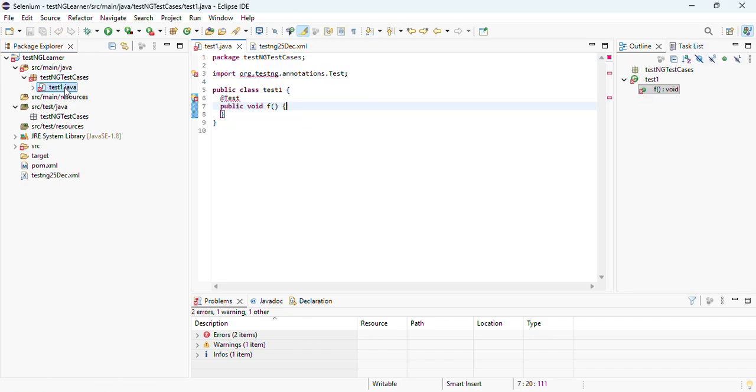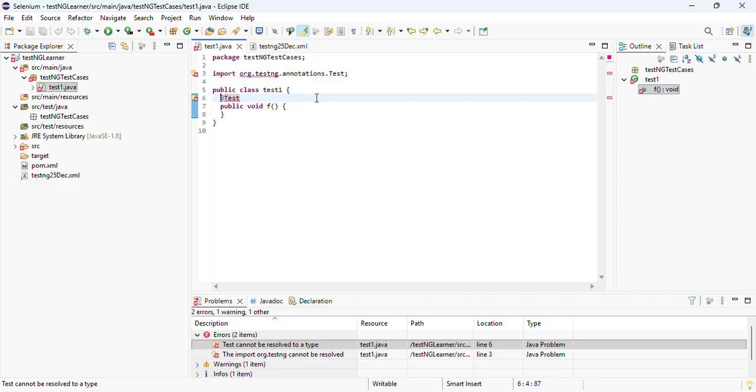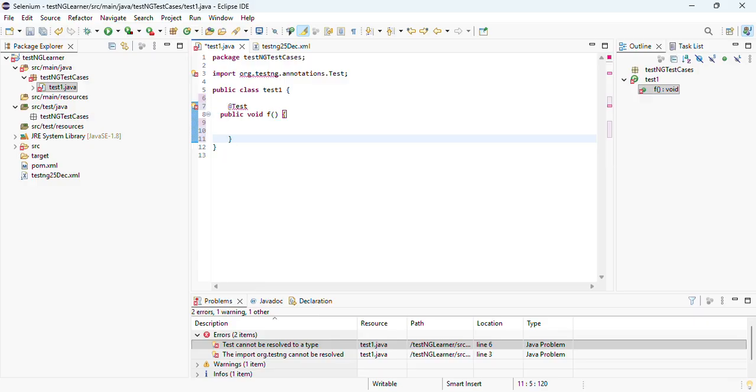And in the test1.java, it is a normal Java class only, except that it doesn't have a main method. What is the intention of having a main method? It is to start the execution at that point, isn't it, in Java? This being a Java class file with no main method, how will execution start? It will be taken care of by the TestNG.